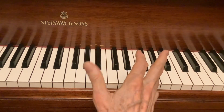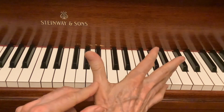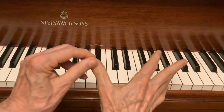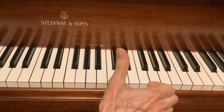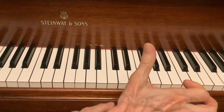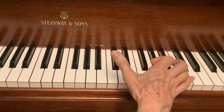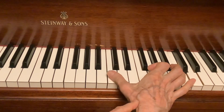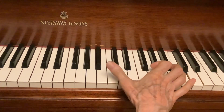And the way I want you to practice this one is with a straight thumb, where the metacarpal is flexed in and this joint is straight. It's kind of like what you would do if you gave the thumbs up sign to someone. Hey, thumbs up, see? The thumb is just straight from down here all the way to the tip. Then you're going to move the thumb from the base of the wrist, and you want to keep this thumb straight. And this is how the thumb plays when it's extended.